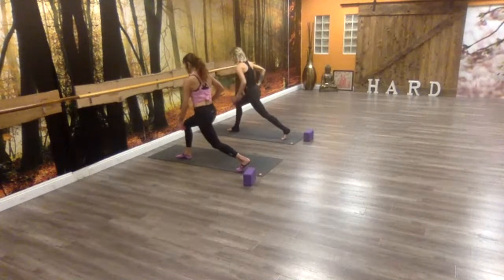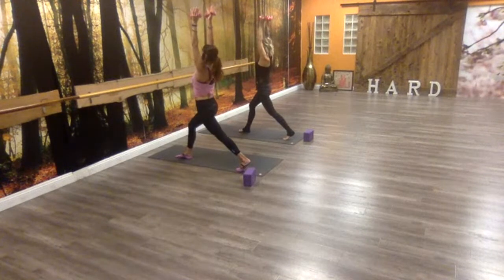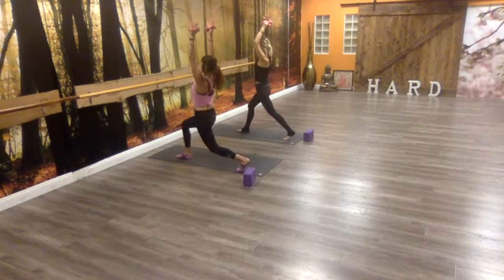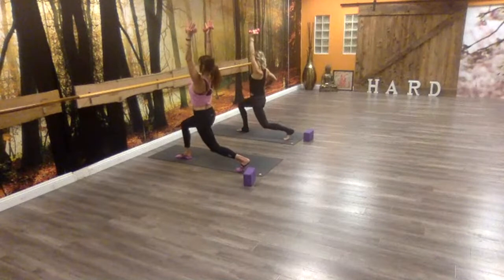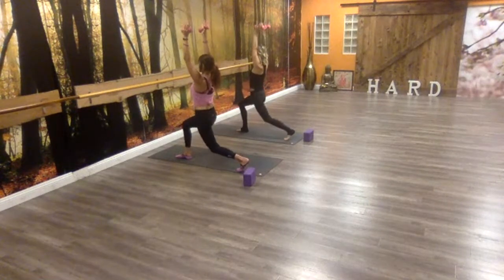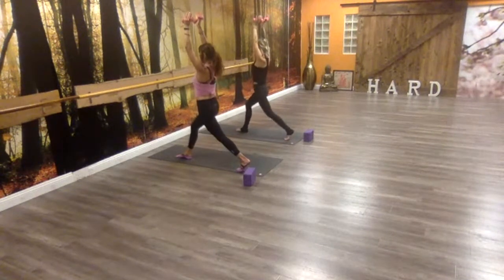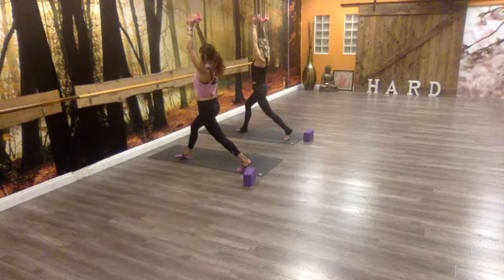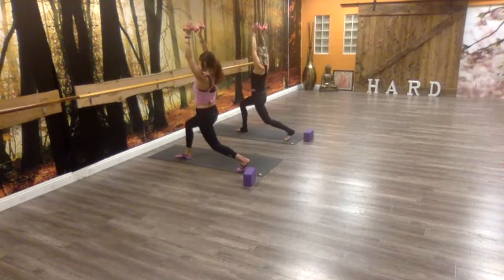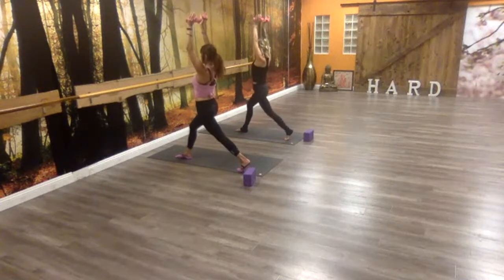4, 3, 2. Get ready to bring your arms up with the knees in a lunge. Bring your arms up. Surrender, shoulders back. Just keep your arms straight. Lifting up your heart. Feel your back expanding. Keep your core engaged. Be sure your hips are level. So the leg that is forward, you're going to have your hips slightly back, and the leg that is back, your hip is forward.